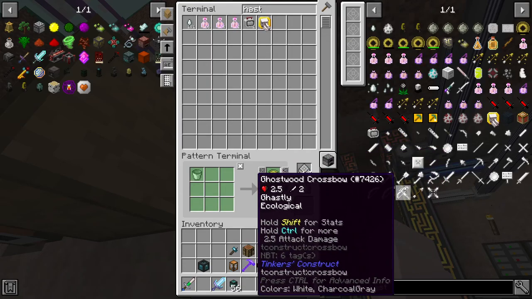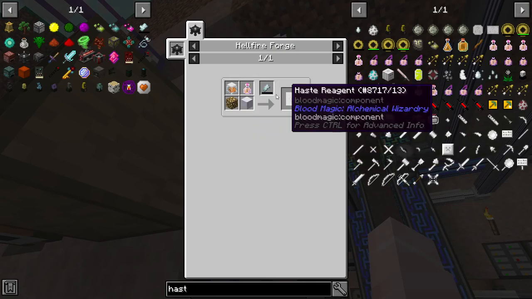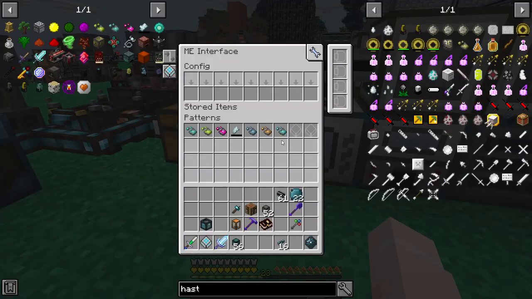So I can just teach it. That should have no issue now. Of course, it doesn't know how to make the haste potions, but that's okay. It doesn't have to, because I can just make enough and throw those in there.